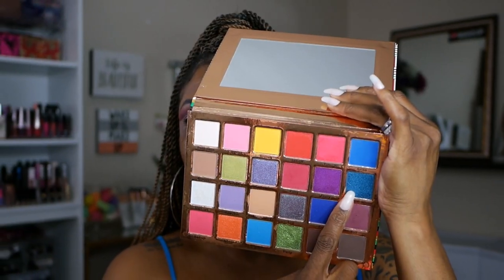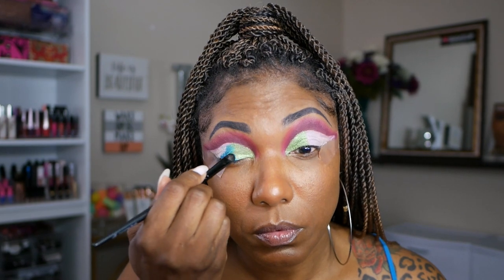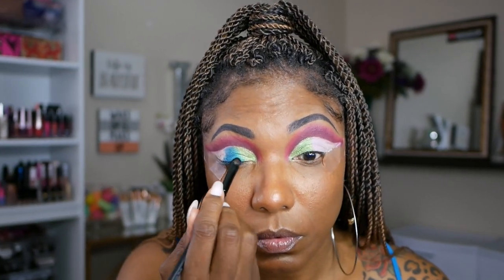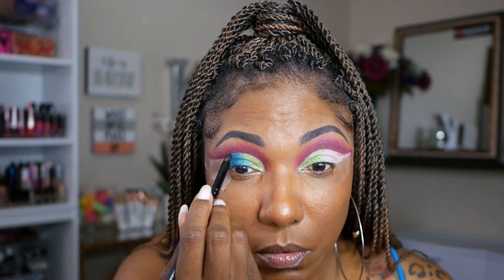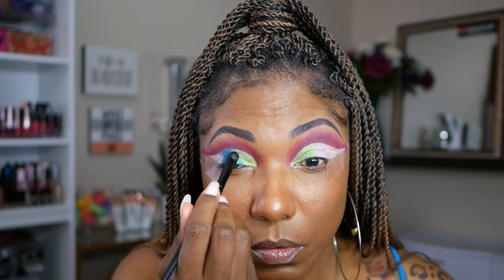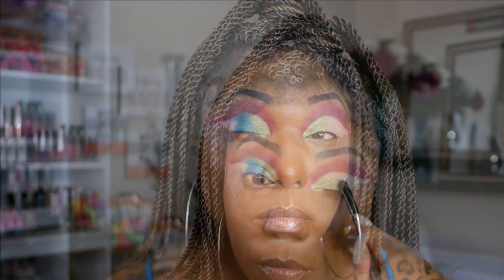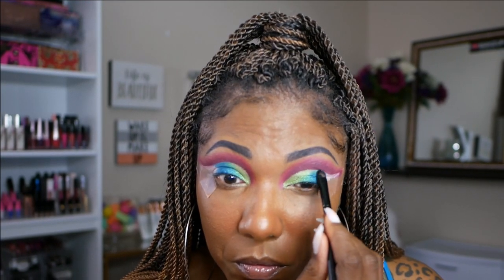Now I'm going into this beautiful blue shade, spraying my brush once again. This shade is called Bless Up. I like these names. And I'm just placing that right next to the green, tapping it gently over the edge of that green as well, just to blend these colors together as usual. And these shimmers blended together like a dream. I mean, they just look so beautiful together. So I'm just tapping and spraying, making sure that I keep those colors nice and vivid on the lid.